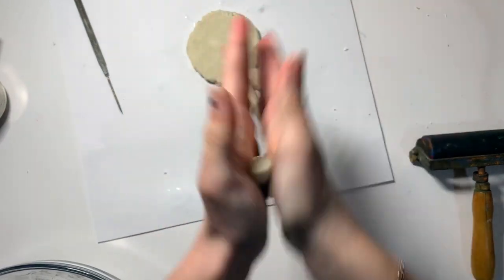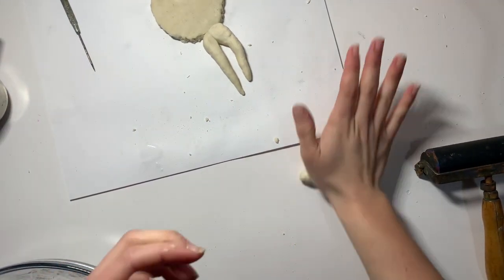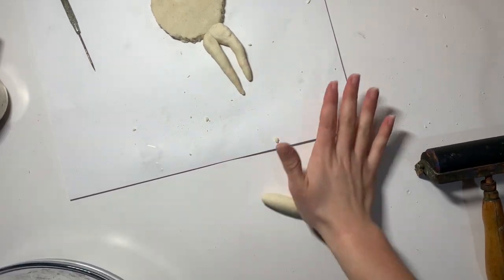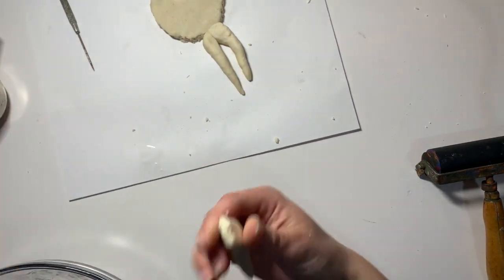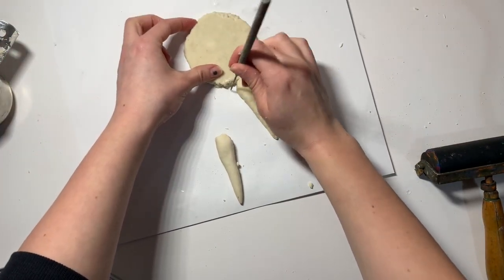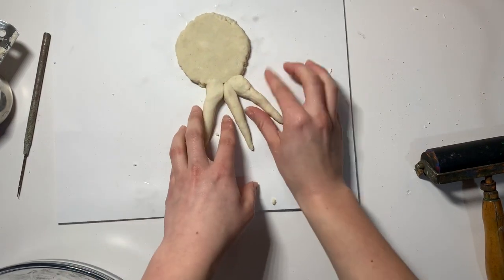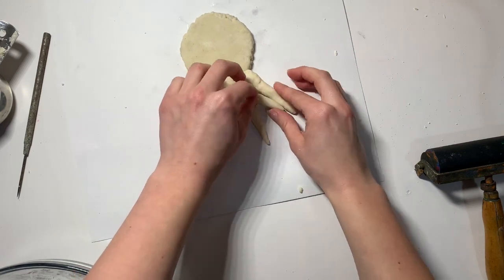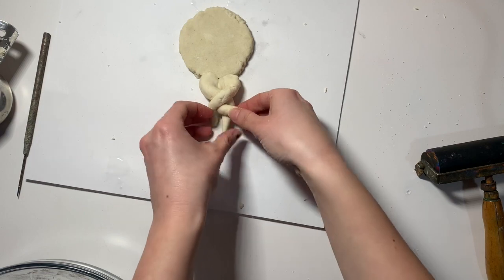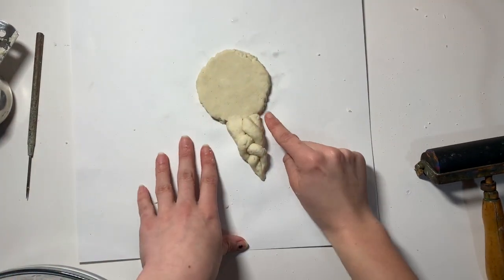Making that clay snake — rubbing your hands back and forth — if you do it on the table, you get a better coil. I'm making my ends a little bit longer because some flower ends are pretty long. This is how you make a coil. I'm adding water to the area that I want to attach my clay, making sure there's a little bit of texture there, then just wiggling it on — it should stick. To make the braid, I pass one coil over the center coil, then another coil, continuing that pattern.